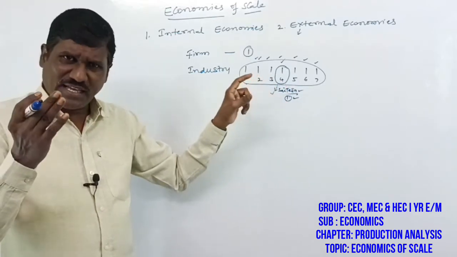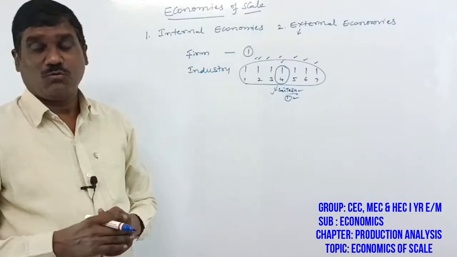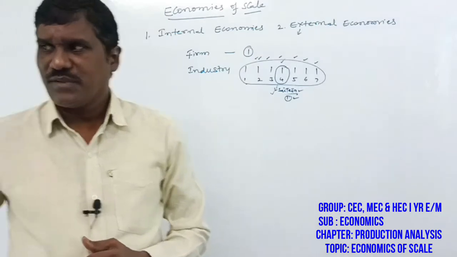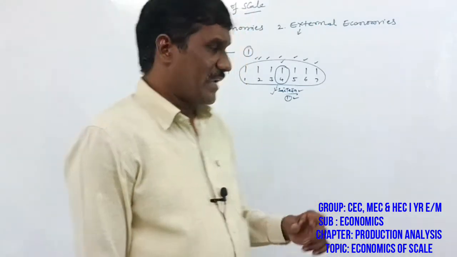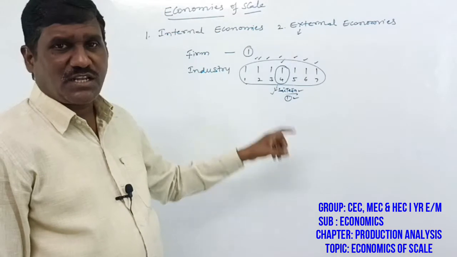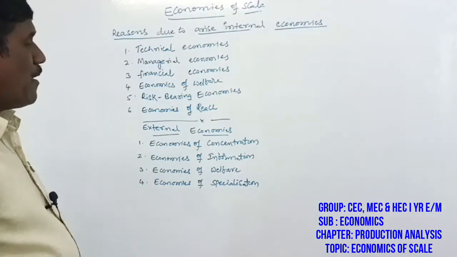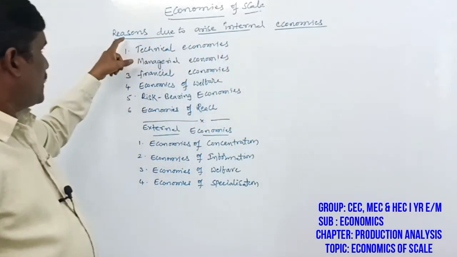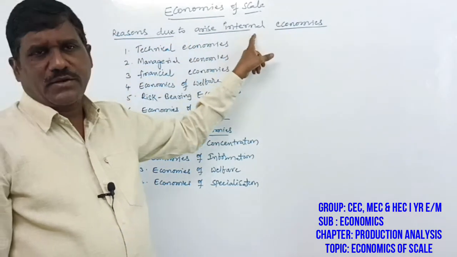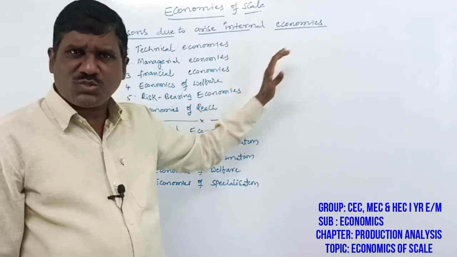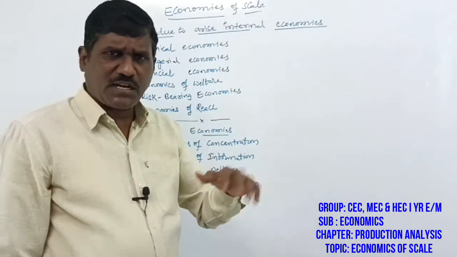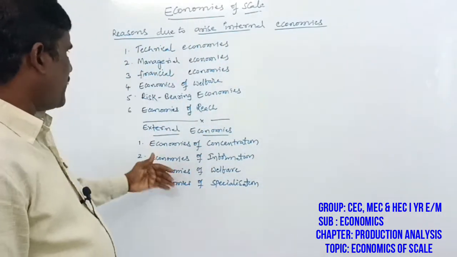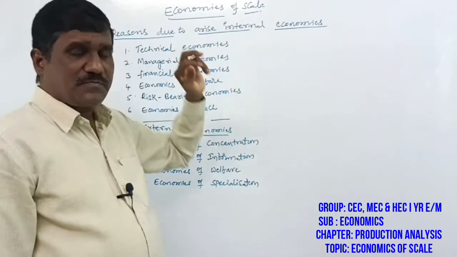Why did the internal economies arise? What are the reasons to arise the internal economies? So let me analyze the reasons. See here, once again, the reasons due to which internal economies arise. Internal means a single firm increases output. So what are the reasons? A few reasons are there. One is technical economies.